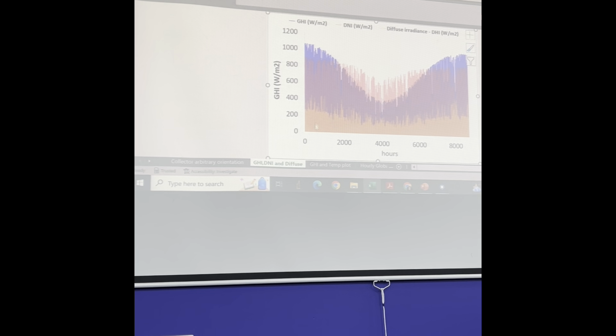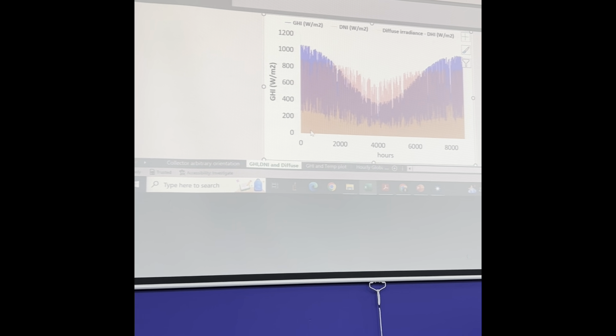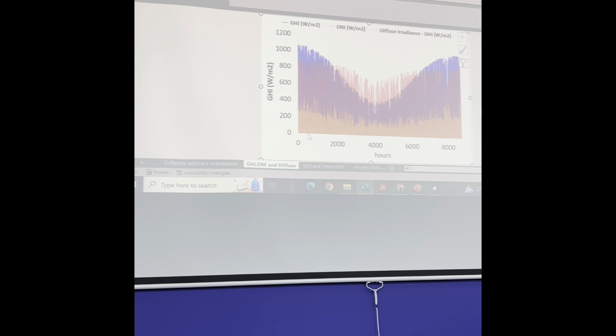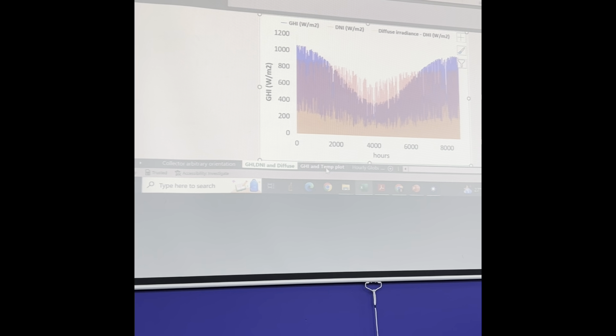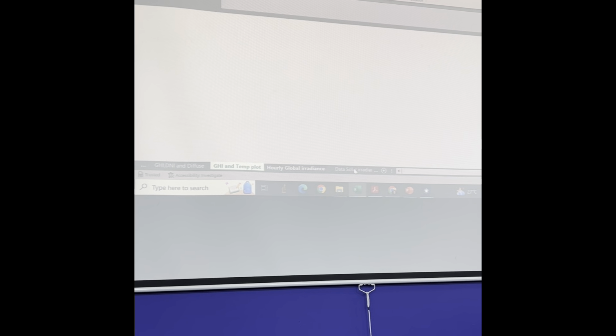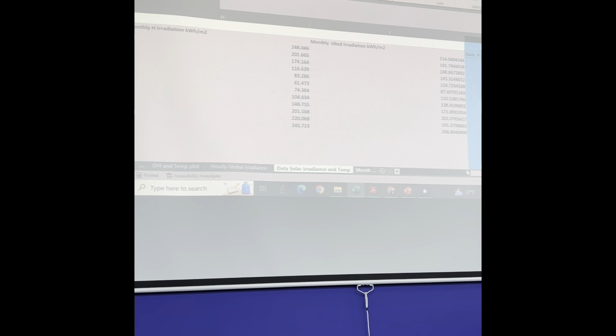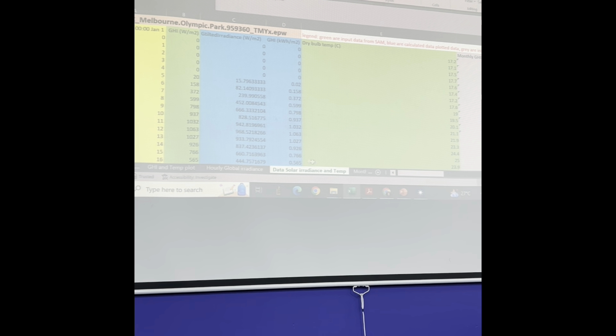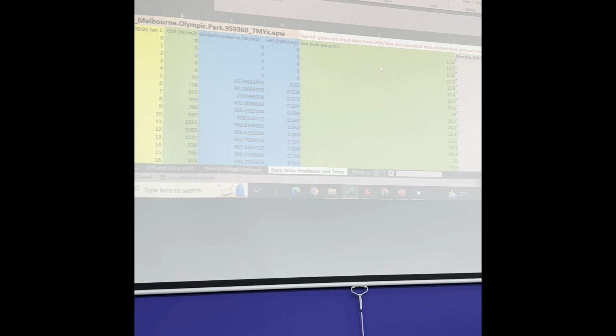Okay, and then after that, it will plot your data. So this is just the plot of data that SAM also does, but in a little bit better format, together. This is the temperature plot as well. So the temperature, okay, in this second region here, you can copy the temperature as well. So the data from the temperature can be loaded.